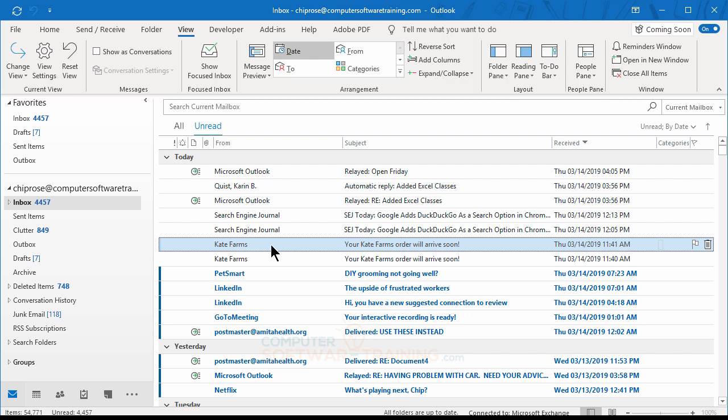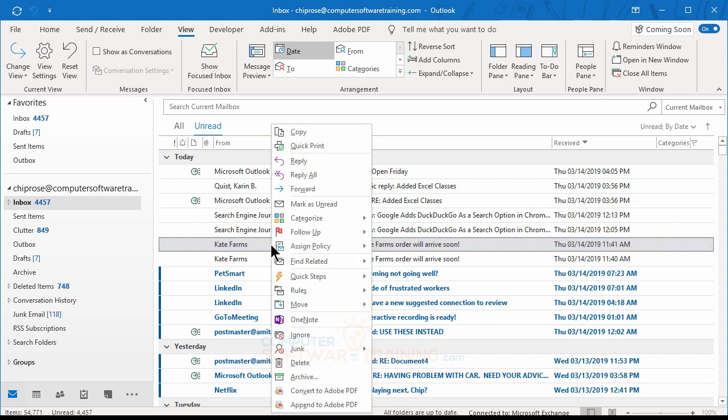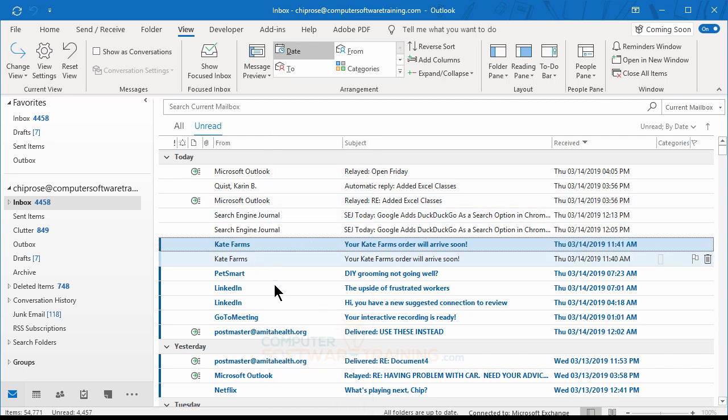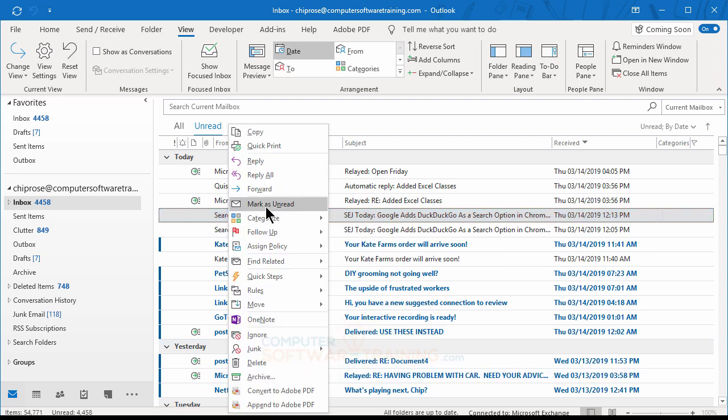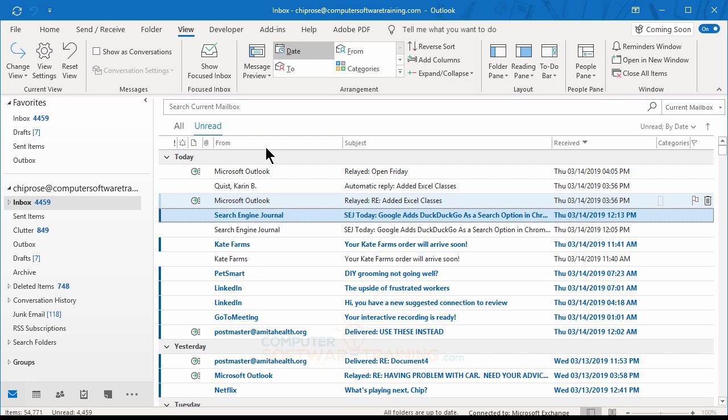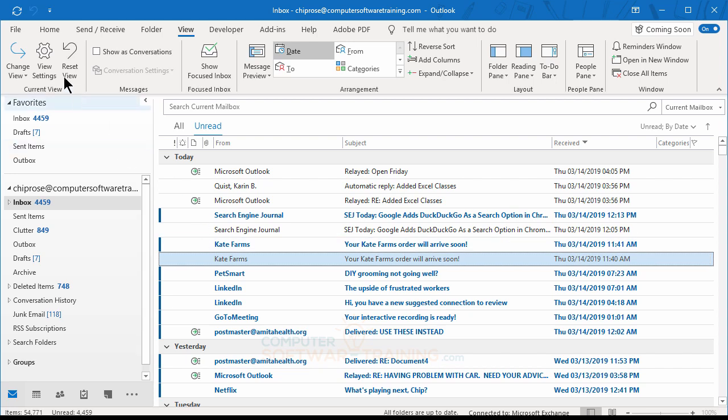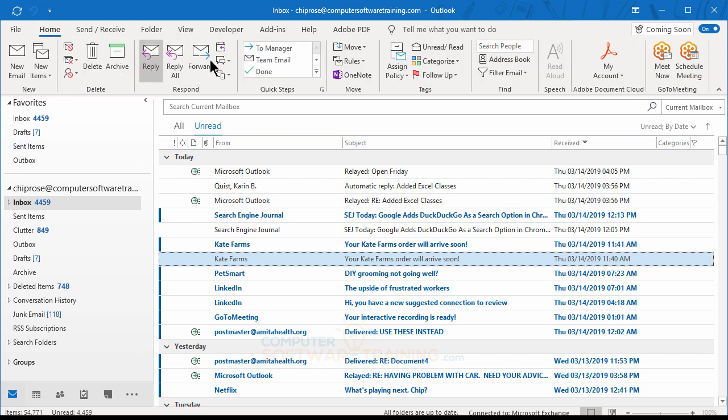So what you can do then is click onto that, do a right click, and there's an option on here called Mark as Unread. You can click onto that, and now it's marked as unread. So I can go to this one here, right-click it, mark as unread. You can also click onto it, go to your Home tab, and over here towards the middle, you have something called Read or Unread, so you click onto that, and that'll do the same thing. By the time you go up there and have to go way over here and click it, I can just do a right-click and do it pretty fast.